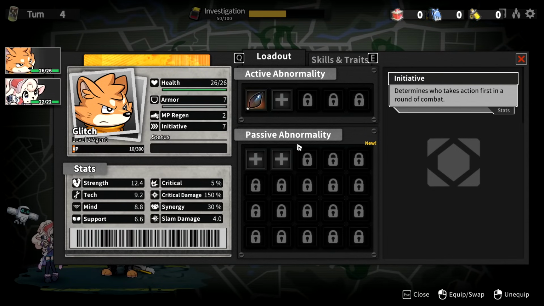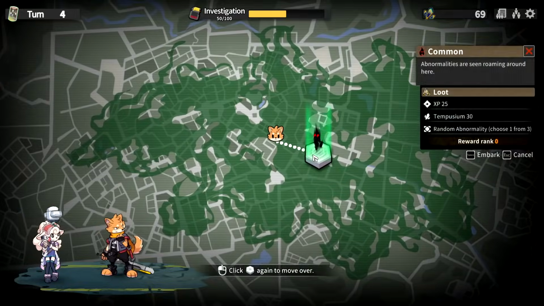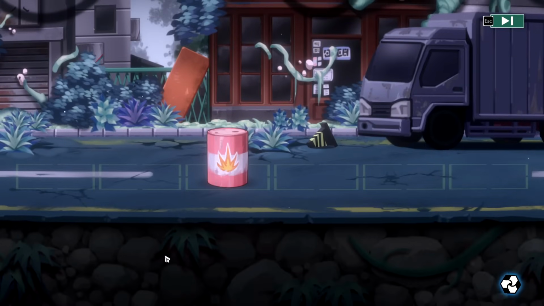I could put this passive abnormality onto Mira, but I think it's better on Glitch because the whole goal here is we want to get that burn on immediately.